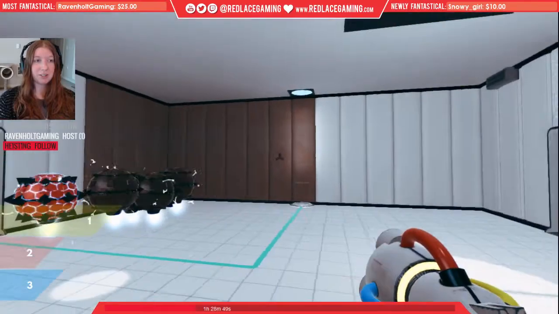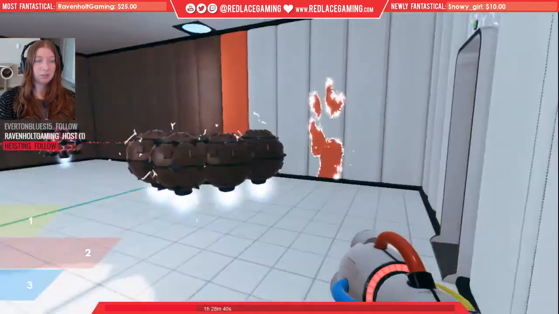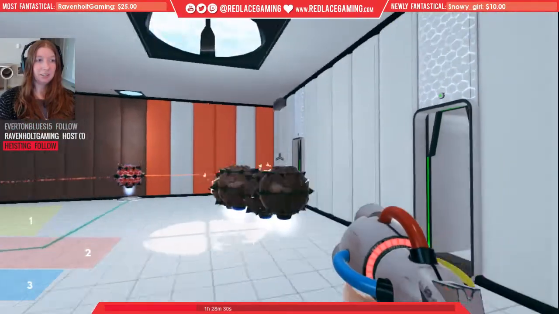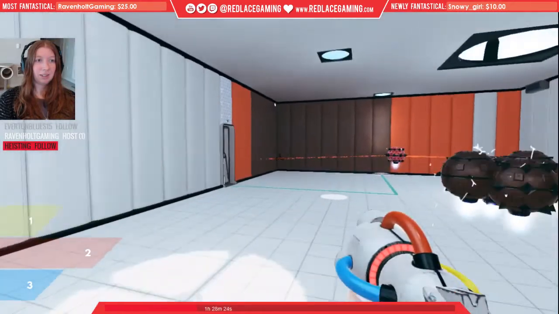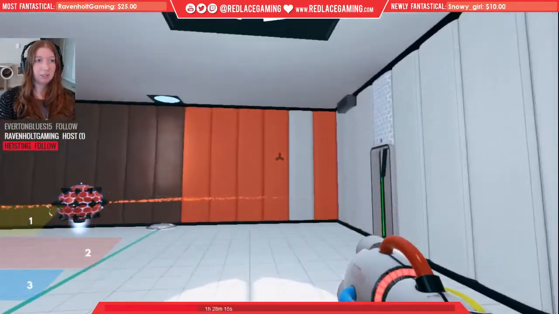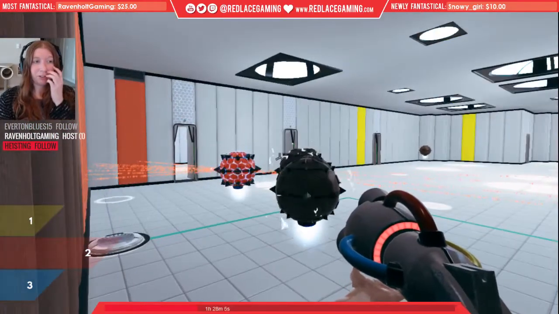Maybe I should get the red one to get on a wall. Hey! Oh, what? I'm almost thinking bringing the red one in might be the way to go, because then I could actually pull it towards it. Yeah, we're gonna try that. We're gonna try bringing the red one in.